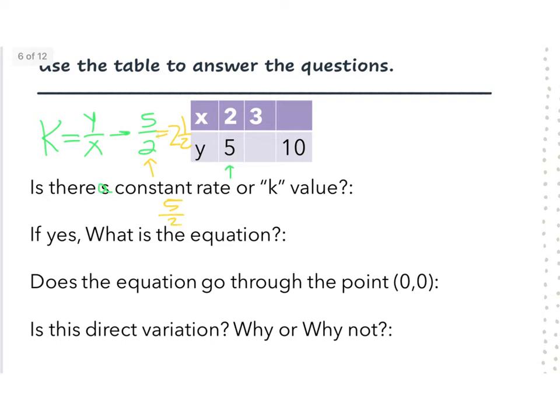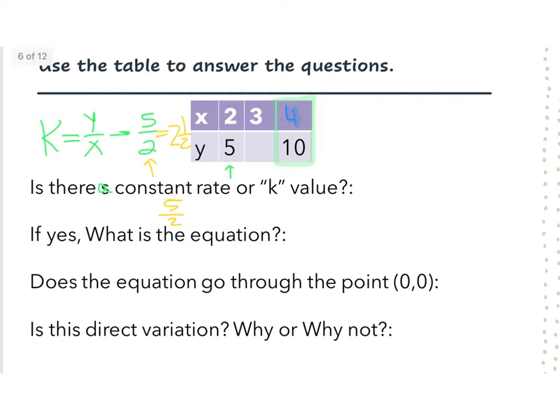Now, it's a little tricky because our spots are not all filled out. I want to take you to this one all the way at the end, this point. This is probably going to be the easiest one to figure out. So we want it to be a fraction that would simplify to 5/2. So if our y here is 10, that means our x here would have to be 4.